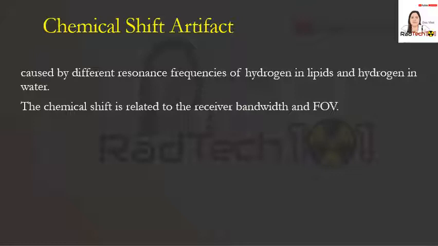Another one is the chemical shift artifact. This is caused by different resonance frequencies of hydrogen in lipids and hydrogen in water. The chemical shift is related to the receiver bandwidth as well as the field of view. So when we say bandwidth, it is the range of frequencies. So it is measured in hertz.